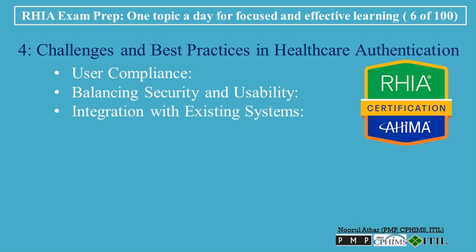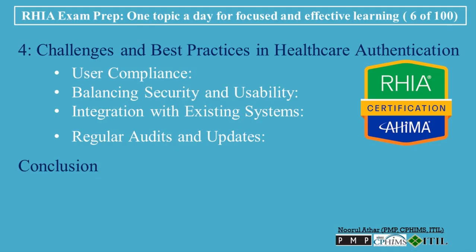Integration with existing systems. Integrating new authentication methods with existing healthcare systems can be complex, especially in large organizations with diverse IT environments. It's important to choose solutions that are compatible with current systems and workflows. Regular audits and updates. Healthcare organizations should regularly audit their authentication systems and update them as needed to address new threats and vulnerabilities. This includes ensuring that all software is up to date and that any outdated methods, like simple passwords, are phased out. Conclusion.